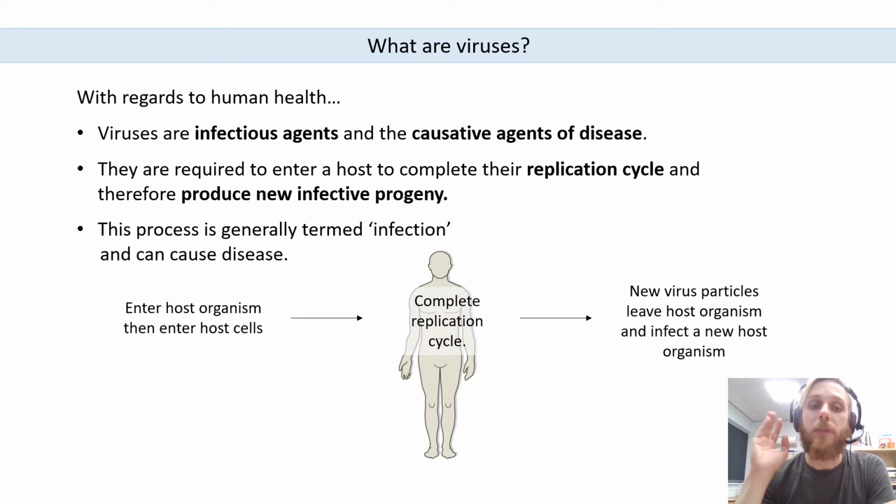And again, the reason they need to enter into host cells is because all the processes they need to undergo, the ones we talked about, transcription, translation, replication, etc., take place within cells, in the intracellular environment. So if the virus has evolved to manipulate these systems, to co-opt our machinery, and to engage in these processes, it has to access the internal environment of the cell, because that's where these things are.